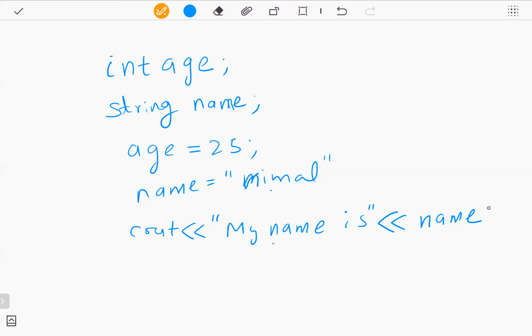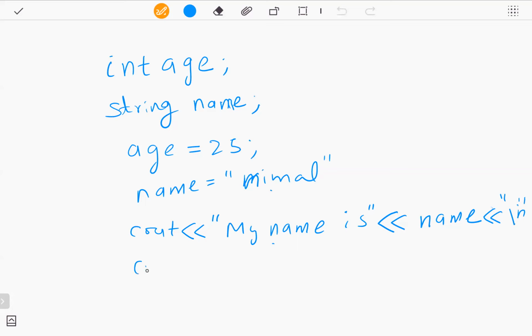Then you want to go to the next line, so put the next line symbol also. If you want to continue the statement after the variable, again put this insertion symbol, double quotes, and within the double quotes put \n. That means go to the next line.